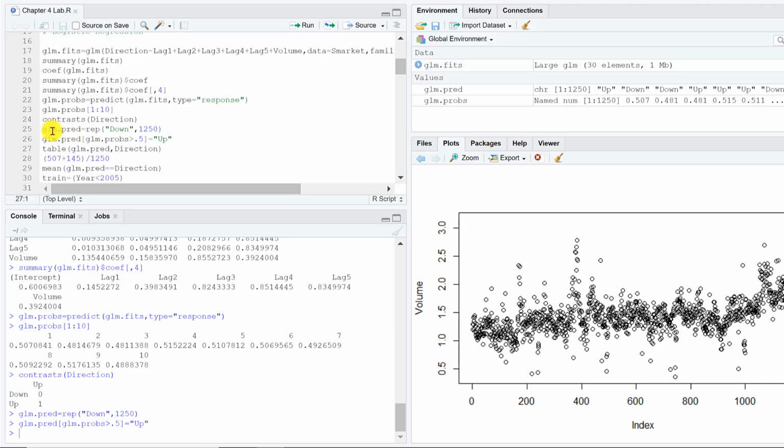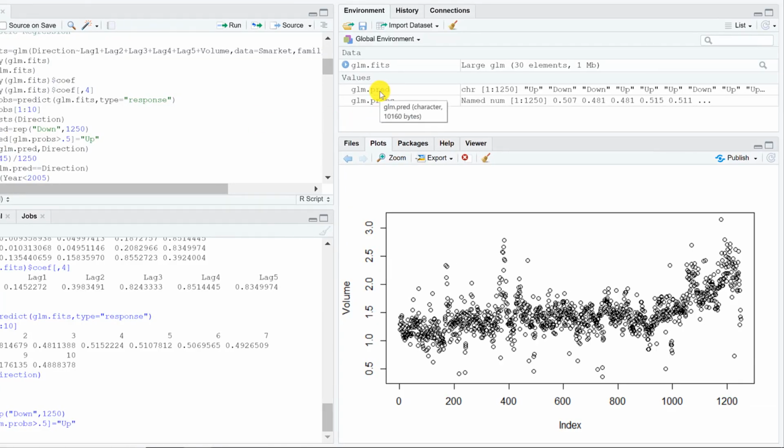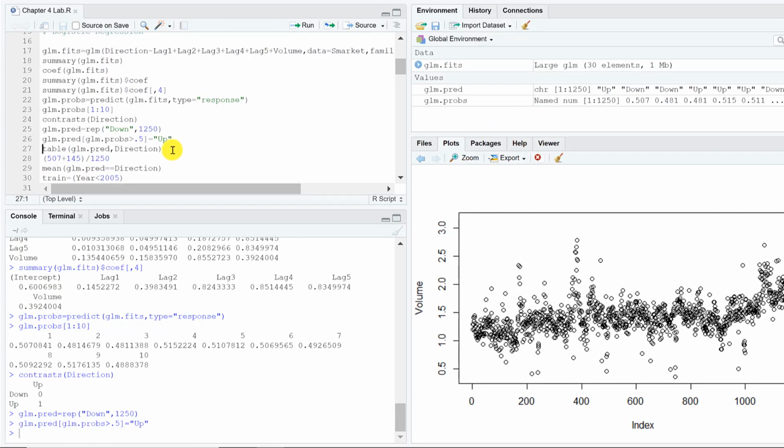This first command repeats down 1,250 times and puts that vector in this variable called pred for prediction. And then this second line takes that prediction, and whenever that probability is greater than 0.5, it switches that to up. So this glm.pred, we can look at the variable here, and it's predicting up or down depending on whether that probability was greater or less than 0.5.